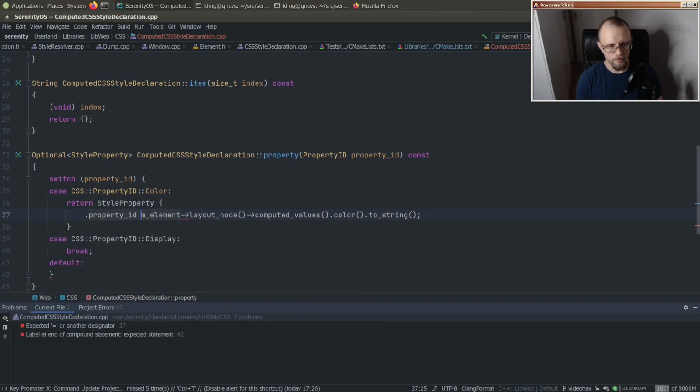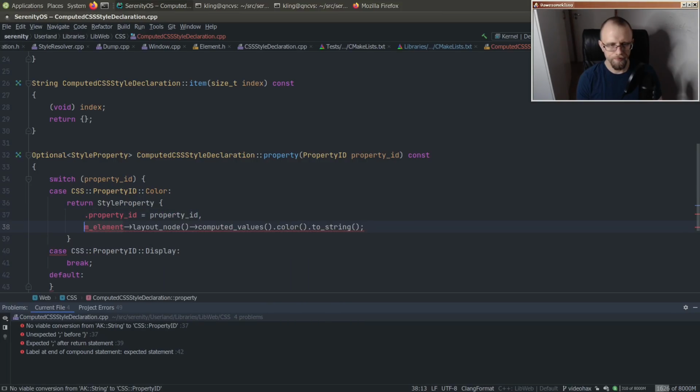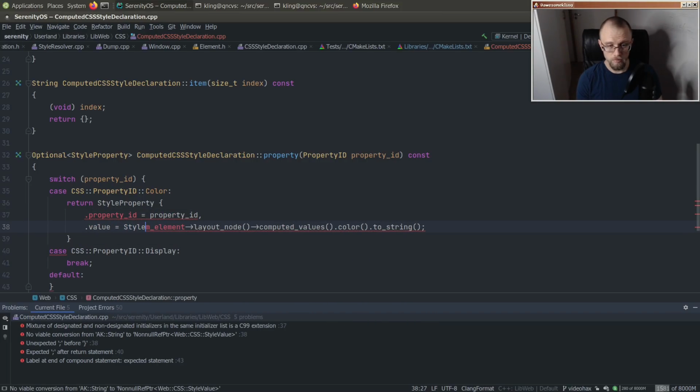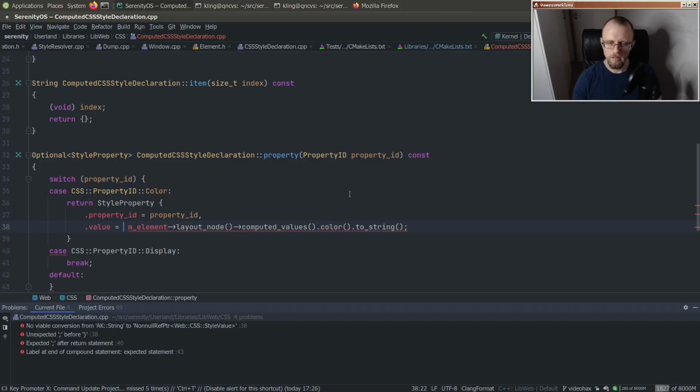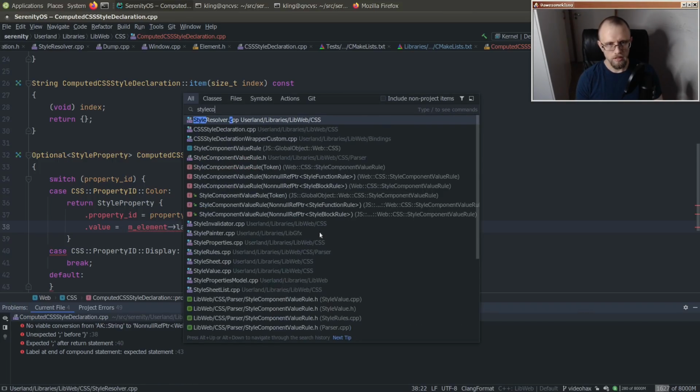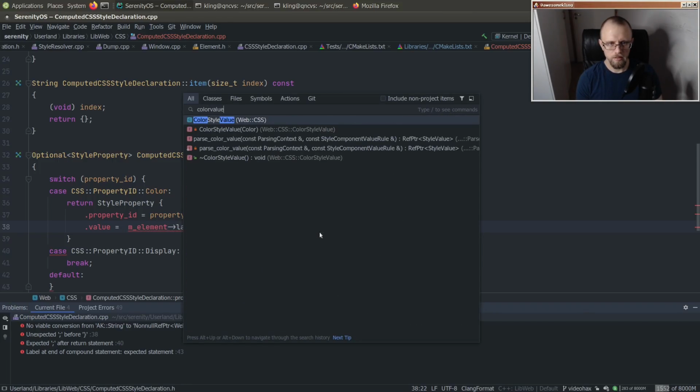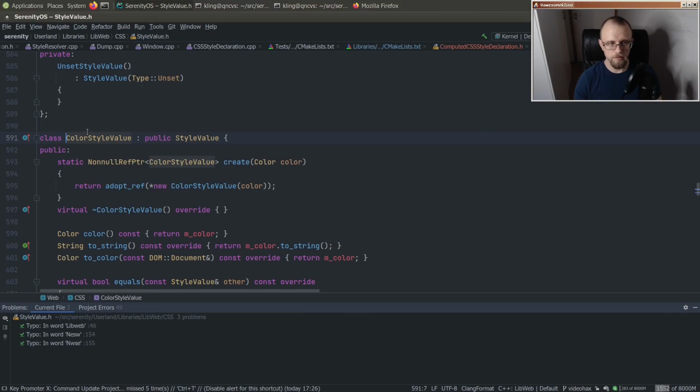So we have to include some info here. Value is style. Oh, what did we turn this thing into even? Style, color value, color style value. That's what I'm looking for.